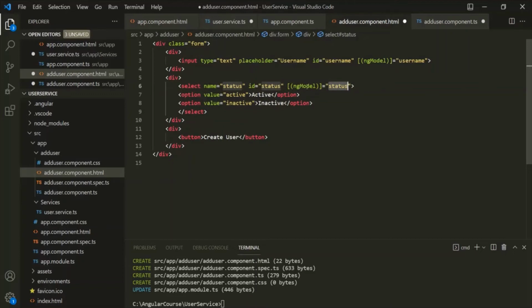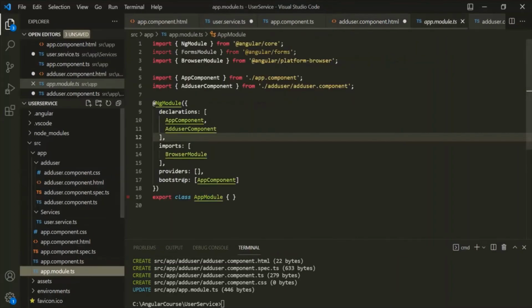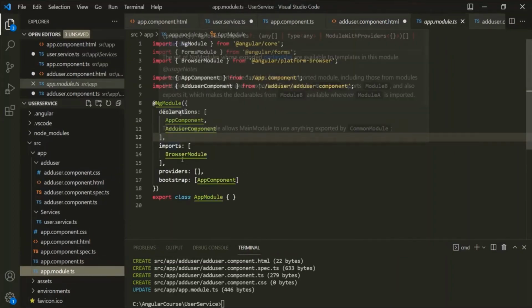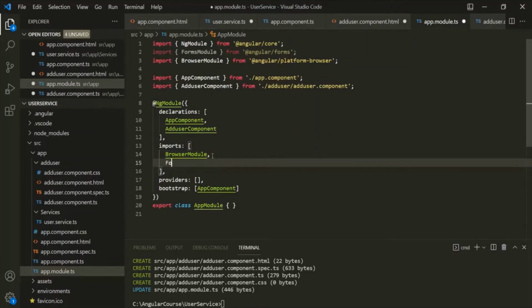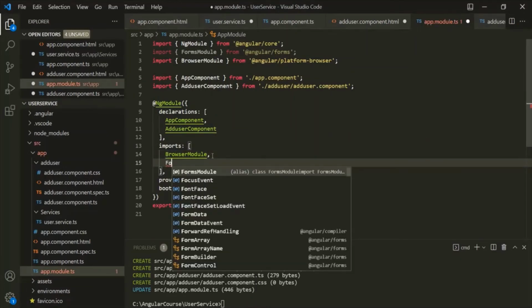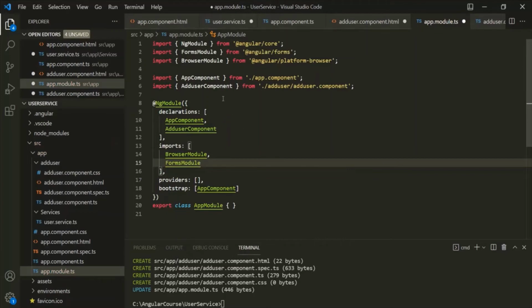And in order to use this ngModel, if you remember, we also need to import it. So inside this imports section, we need to specify FormsModule, and we need to import this FormsModule from @angular/forms.